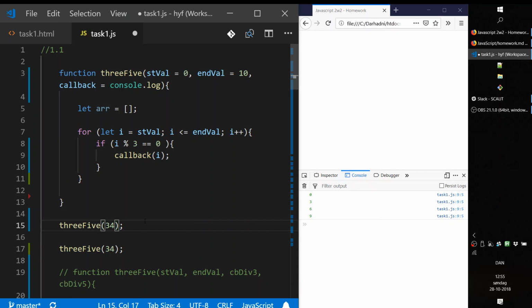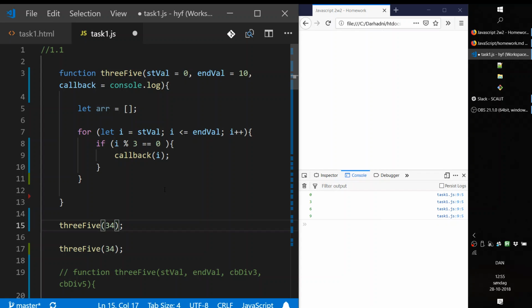Yeah, so this is kind of a strange thing to do because this is an error, isn't it? This makes no sense that we start at 34 and end at 10. Is that your point? No. When there's only one value after you call it, it's always for the first argument, without exception. So the order matters. The order is very important.